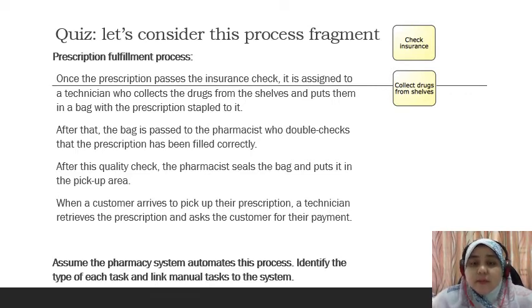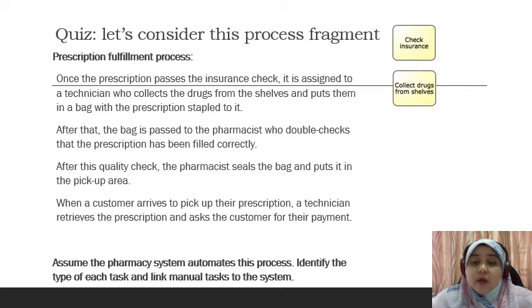So ini mungkin dalam konteks senario satu farmasi. The medical prescription is assigned to a technician to collect the drug. After that, the bag is passed to the pharmacist, who double-checks that the prescription has been filled correctly. After this quality check, the pharmacist seals the bag and puts it in the pickup area.